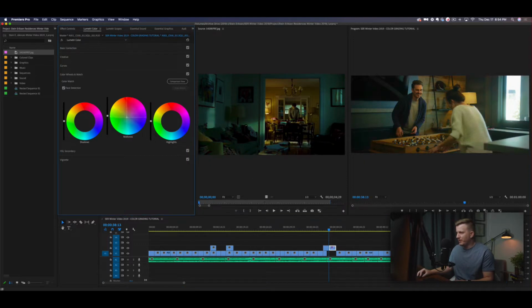So we're pushing that into green, and notice that right away we start getting this really intense green effect. I'm going to try and match the color. So where I'm looking right here is at this wall. I think this wall and this stone above this fireplace right here are about the same color. This might be a little bit darker, but hue-wise I think there's the same kind of gray. And so I'm going to try and match those. Right now this is a little bit too green. This is a little more teal. So I'm going to pull it a little bit more towards teal.